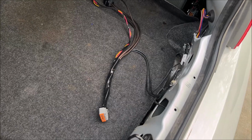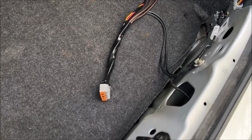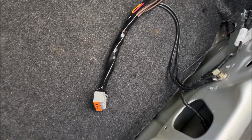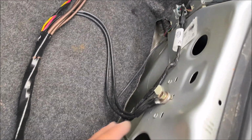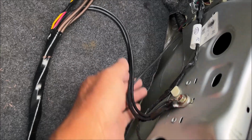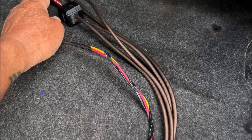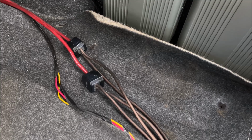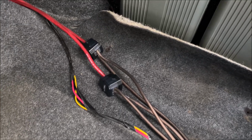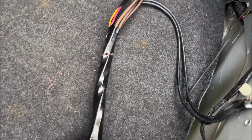So here's my wiring and the harness plug that goes into the amplifier plug right here, and I got the grounds going here, and I got the 2/8 gauge wires from the front of the car, from the battery, and these splitters into 10 gauge, and those go into the connector.